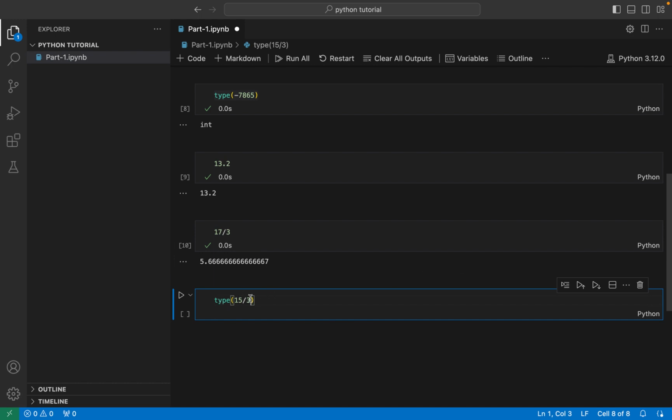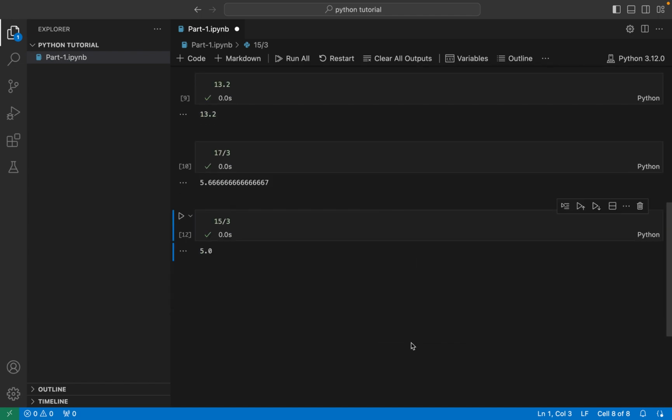Now 15 divided by 3, think about what that is and think about what type you would expect this to be. It's actually of type float, because when you take 15 divided by 3, even though it divides cleanly, Python says, hey, you just did division, so you're going to get a float, even if it works out nicely. So that's kind of interesting there, and we'll show you ways to work around that later.